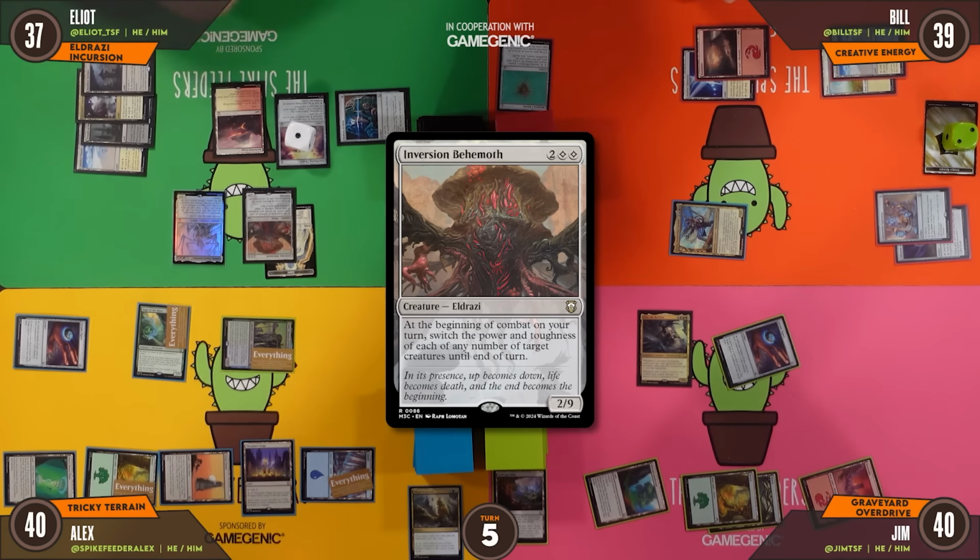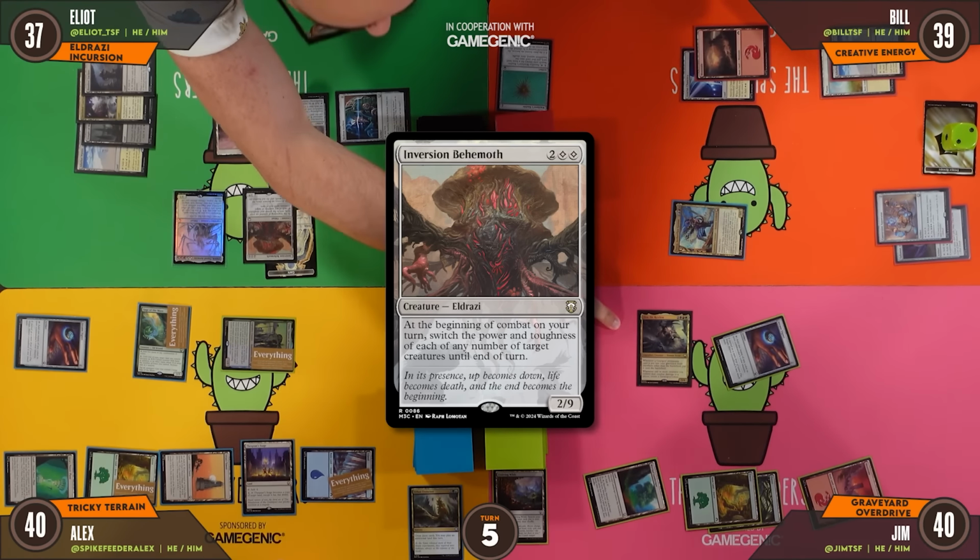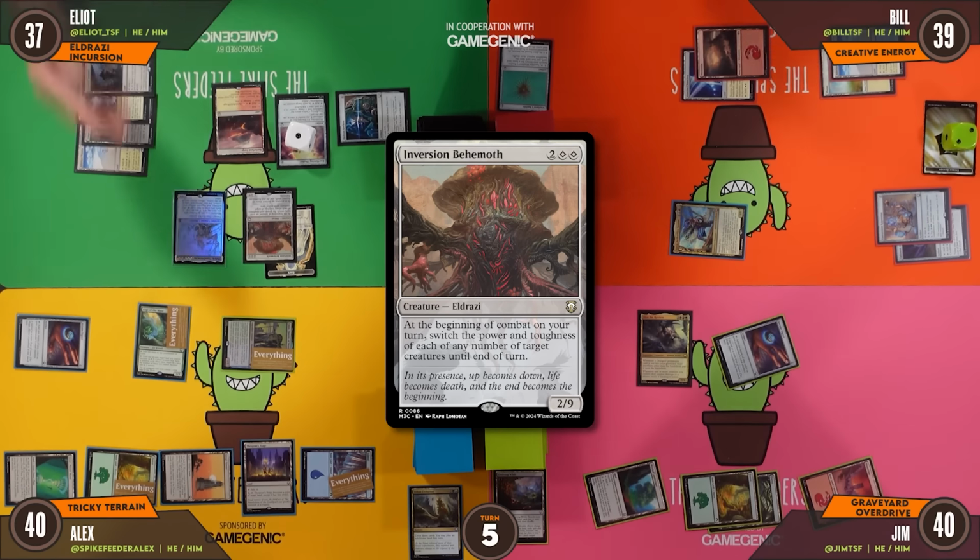You know what? I'll move to combat. I would like to make my guy a 5/2. I would like to make Jim's commander a 6/5. And you know what, Alex, yours can be a 3/1. Well, thank you.